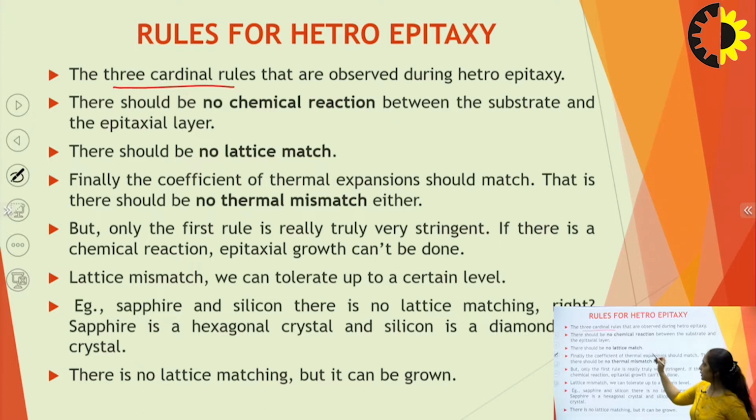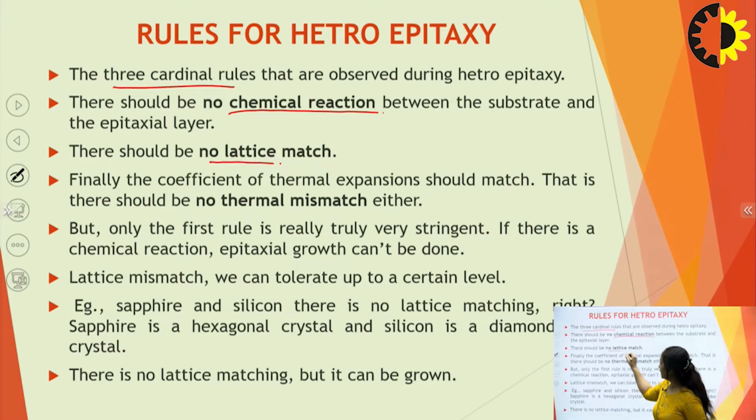The first one is that there should be no chemical reaction between the substrate and the epitaxial layer. If some chemical reaction occurs between the substrate and the epitaxial layer, the desired epitaxial layer will not be formed and we cannot go for the further process. The second one is that there should be no lattice match, both the lattices should be different. And the third one is that there should be no thermal mismatch.